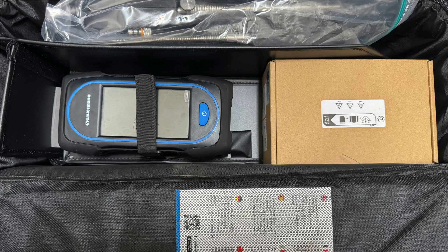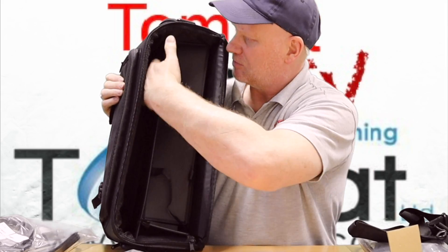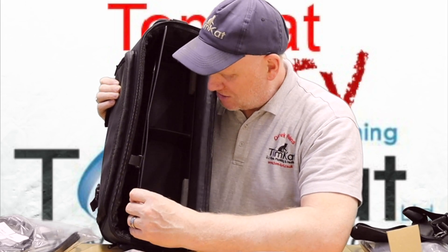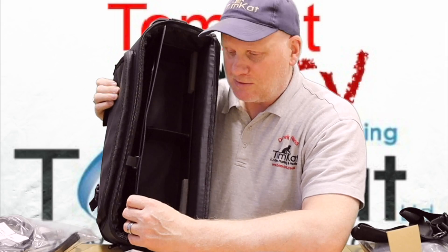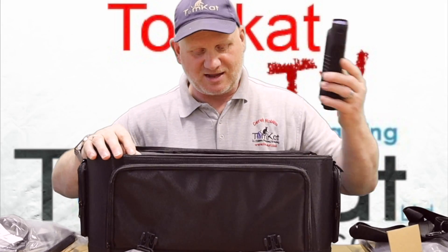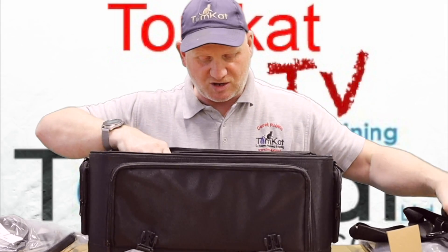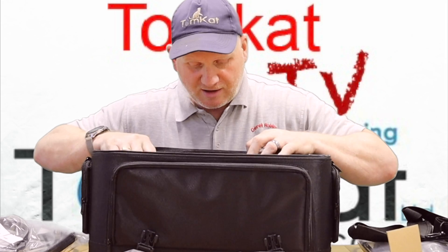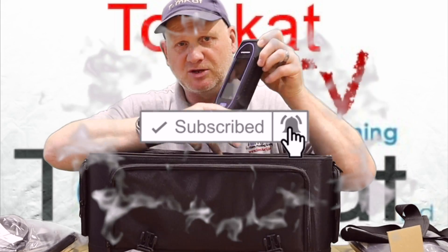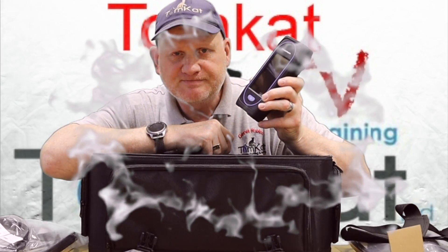This is where the analyzer sits on a little shelf inside the bag, and again there's the pocket at the front for your probes. If you lift that flap up, there are two little compartments underneath as well. Obviously you don't want to put things like drills and hammers in there — you want to protect the analyzer. It's kept at the top so when it's turned off it isn't sucking in any dirt. That is probably the best bag I've ever seen for a flue gas analyzer — if you think any different, put it in the comments. Now, shall we actually have a look at this little beauty and see how it works?